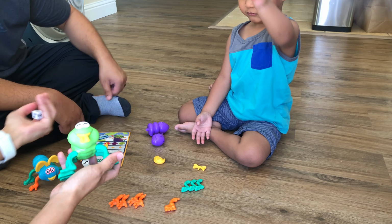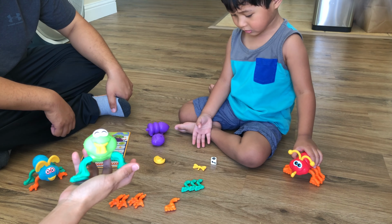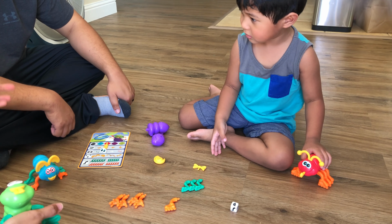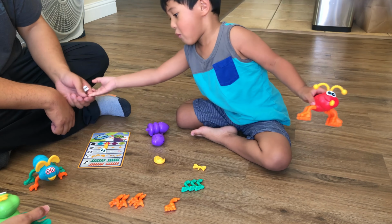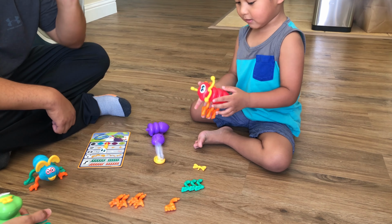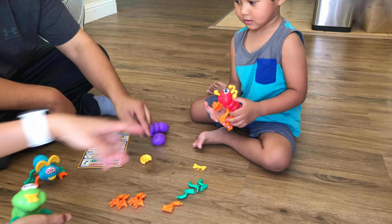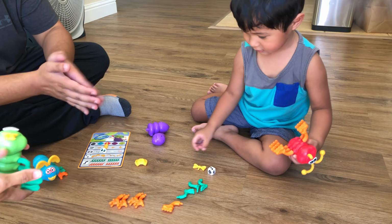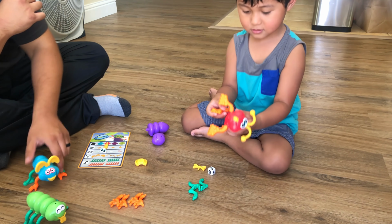If mommy rolls an antenna, mommy wins. Oh, it's a head. Okay. Who's turn? My turn, Zane. Oh, I need a leg. If I get a leg, I win. I have to win. I got a head. All right, Zane, you get the turn. Leg. Yay! Yay! Zane wins. Good job, Zane.